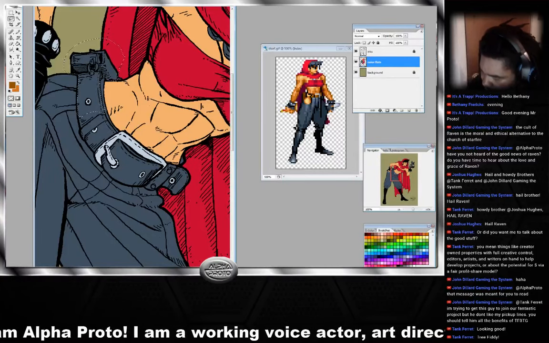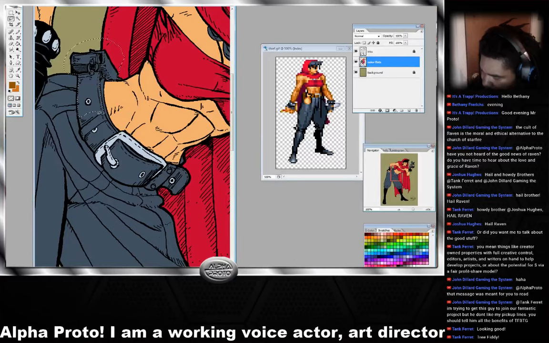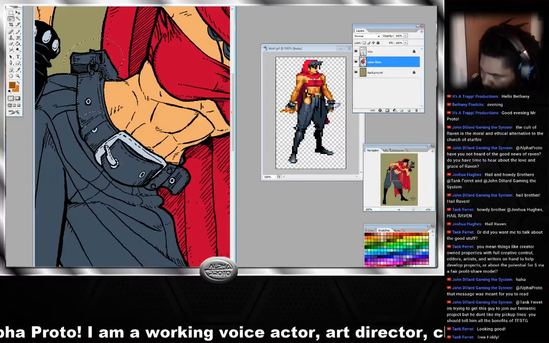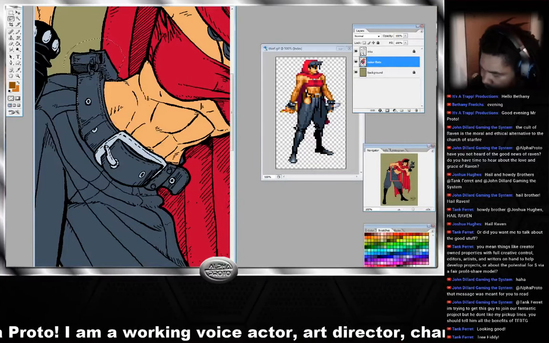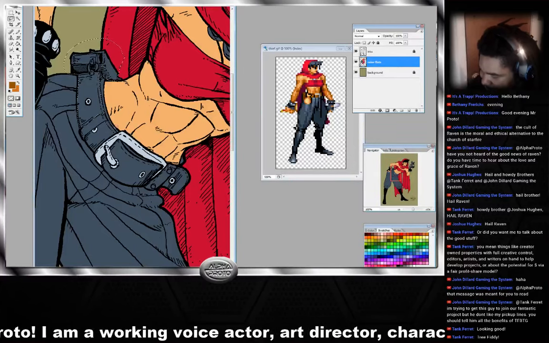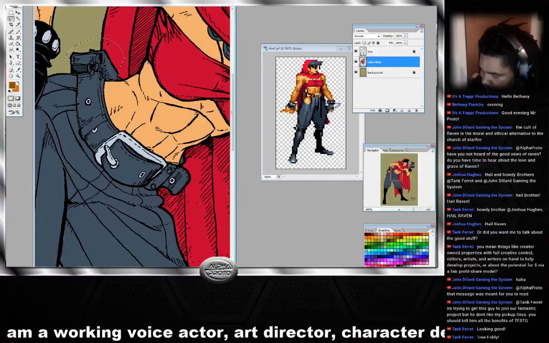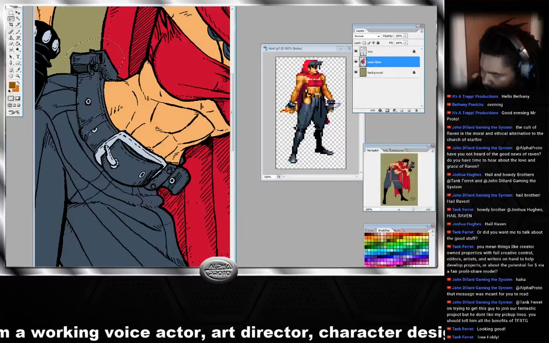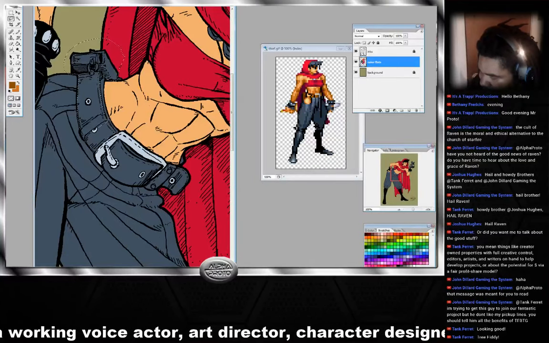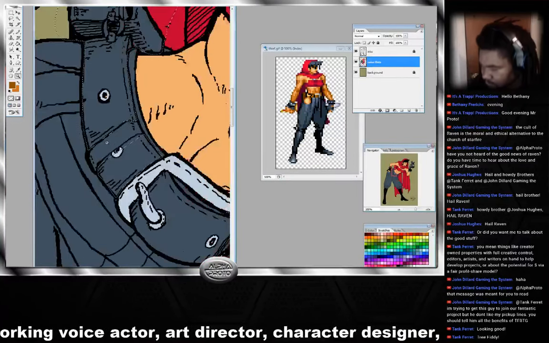I don't know if it helps, but I hold my breath a little bit when I'm selecting these areas. I think it's because I'm nervous. Might help, might hinder. I don't know.